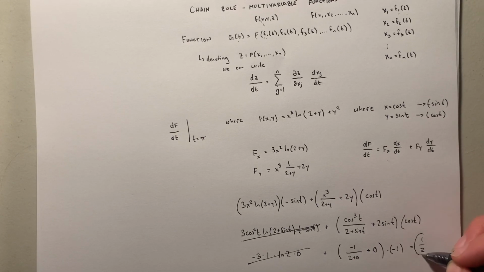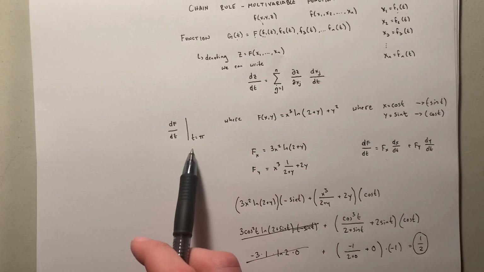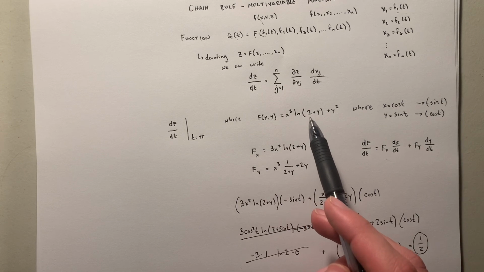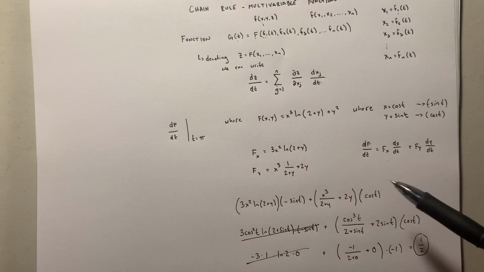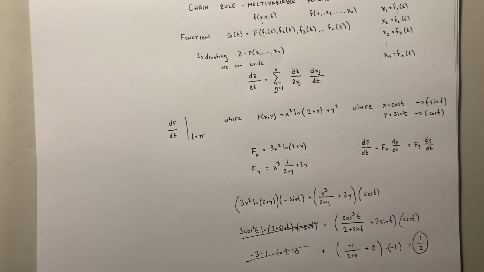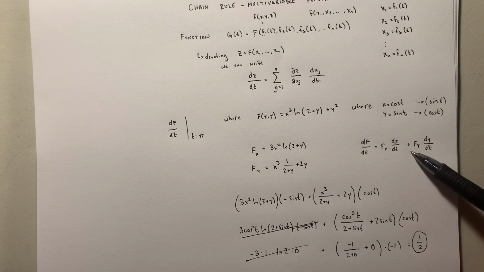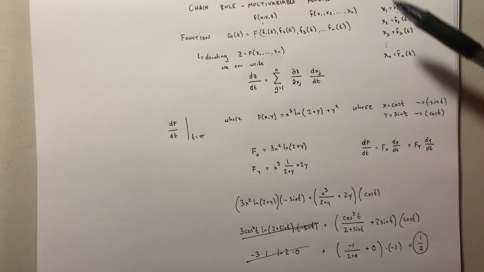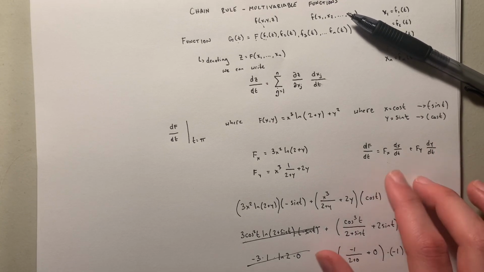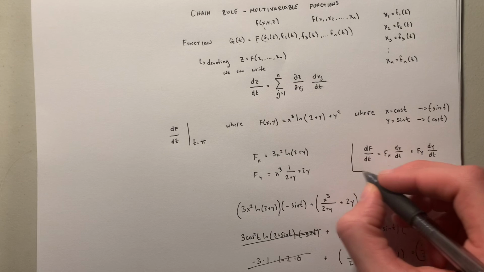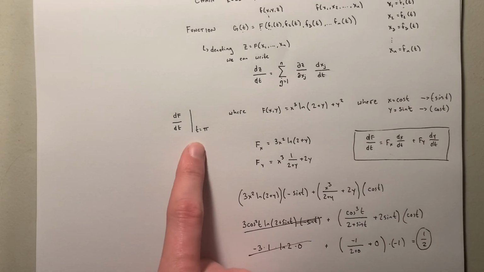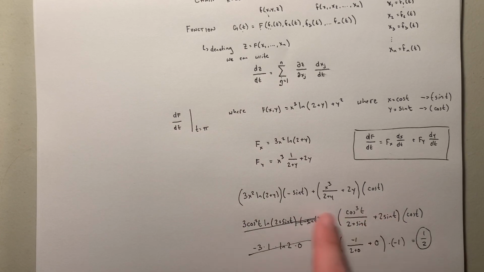So there's our derivative at the point t is equal to pi of the function x cubed ln 2 plus y squared. So just remember, the partial derivative with respect to x multiplied by the derivative of x with respect to t, adding the partial derivative with respect to y, and multiplying it by the derivative of y with respect to t. This is the most important, and you can add as many variables as you'd like to this. It'll just kind of get long and messy, and sometimes you won't even have to find a point. You can just solve to here and you'll be good to go.